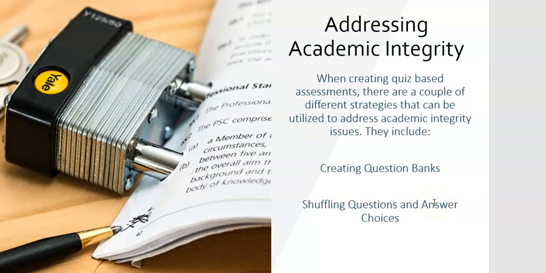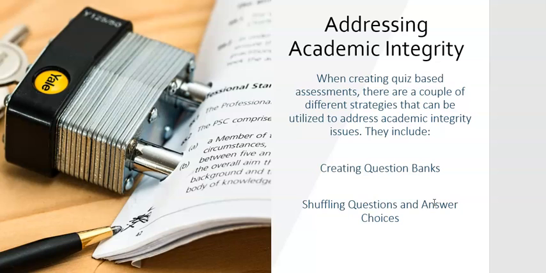Write extra questions in a bank. Say I want a quiz to have 10 questions, I suggest writing 15 to 20 questions, sticking them in a bank and setting it up to pull 5 from this standard, 5 from this standard, 5 from this standard, and make them each this many points. That way you're really addressing academic integrity. You also set the questions to shuffle and the answers to shuffle, so no two students are getting the exact same assessment in the same order, and it makes it a lot more difficult to cheat.